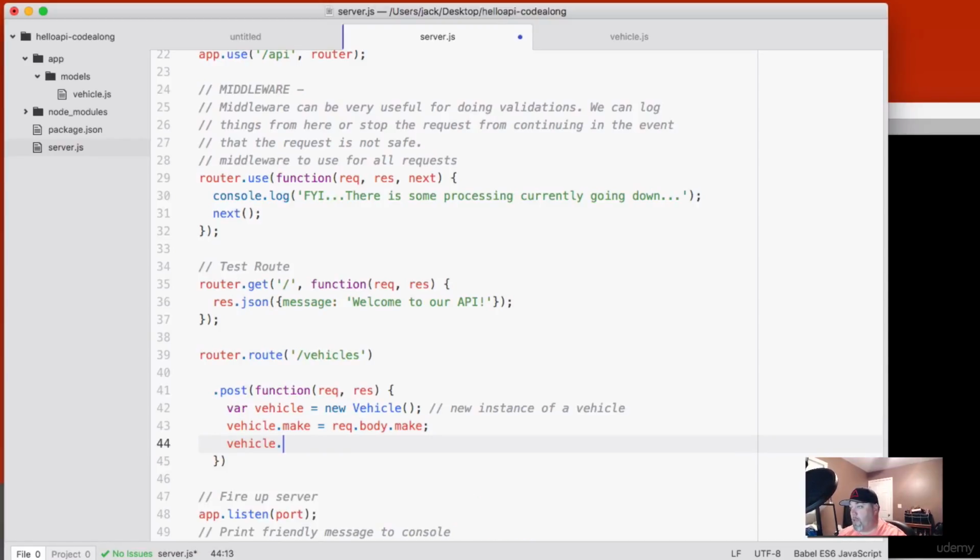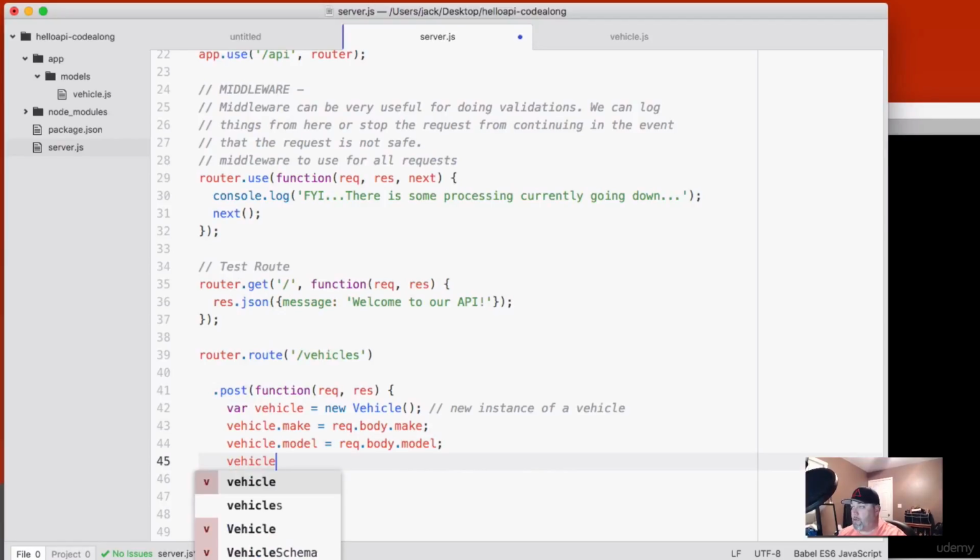The vehicle.model is equal to the request.body.model. And the vehicle color is equal to the request.body.color. So there's our properties. We just created a new vehicle and we set all of the properties on that vehicle.